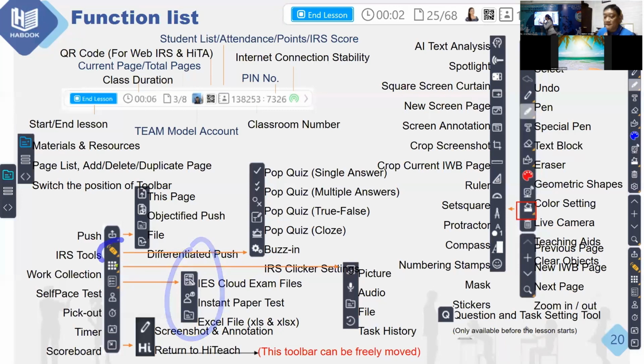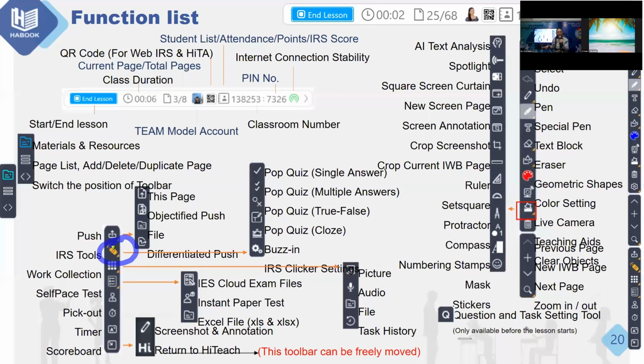All right, this is an icon where we can find all of the interactive tools. And of course, we cannot elaborate on all of that because it will consume so much time. But later on, we are going to do an interactive activity so that you will be familiar with all of this. Okay, are you excited to use all these tools, teachers? All right, don't be afraid of the items that you're seeing here because sooner or later you will all be familiar with all these tools.